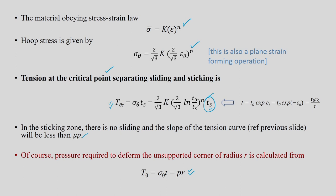To summarize this chapter: three topics were covered. First, free expansion of a tube without axial force — plane strain mode of deformation. Second, constant thickness forming by giving axial force — more advantageous. Third, converting a round tube into a square tube — mainly about filling the corner — with analysis of the transition from sliding to sticking zones. Now we will work out two important problems.